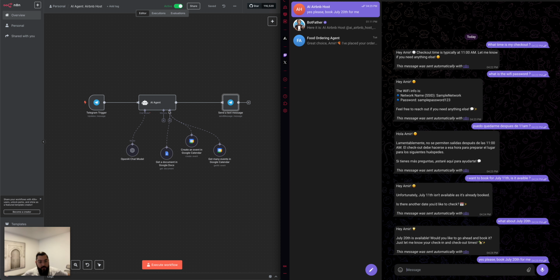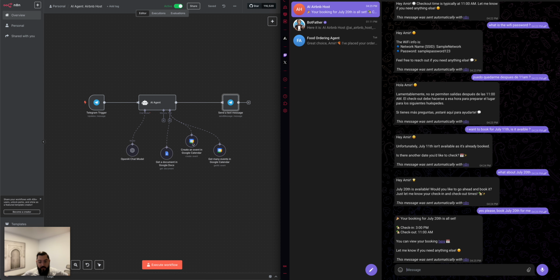And what happens in this case is the message goes to the agent, processes that with the OpenAI chat model, checks the availability, sees that that day is available, and creates an event in my Google Calendar. So it's already created the event and it says the check-in 3 p.m., check-out 11 a.m., etc. You can view your booking here. So if I click here, I should be able to see that event in my calendar.